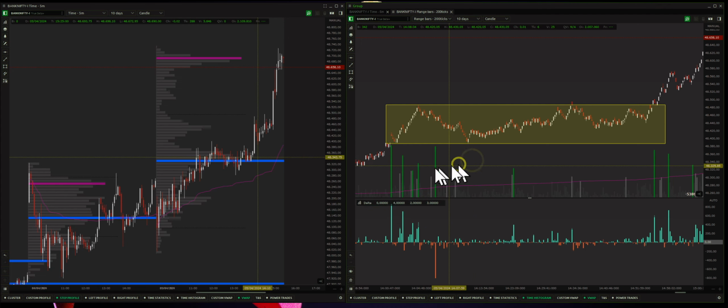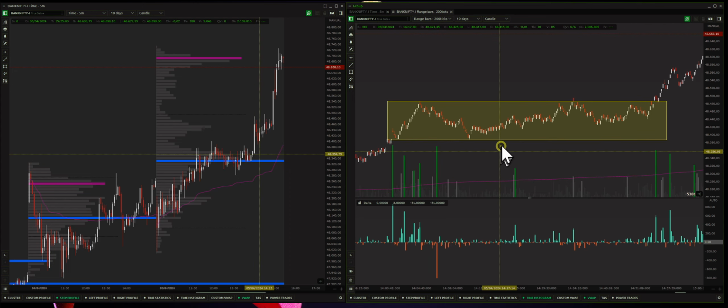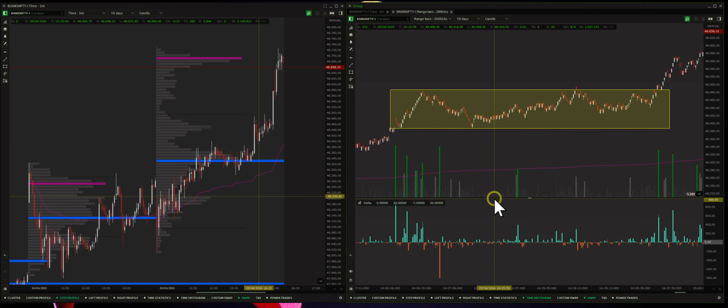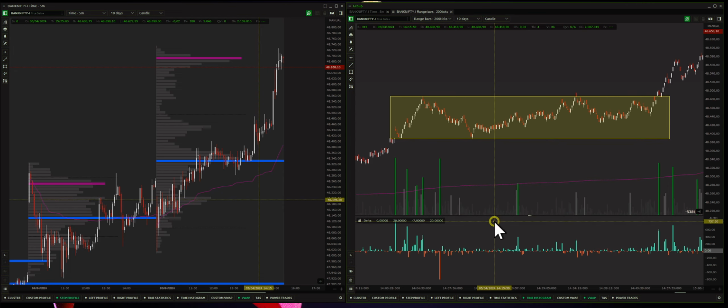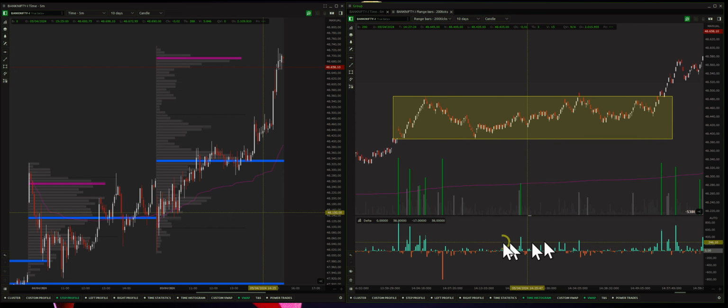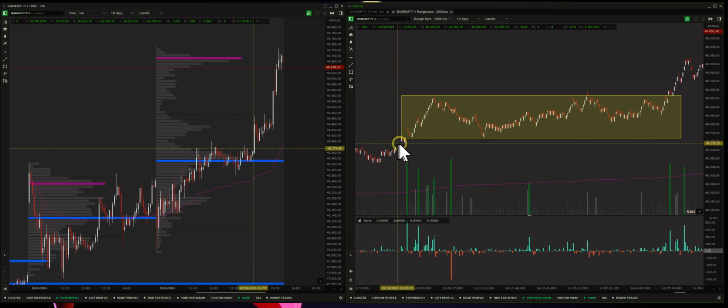Now in the same range bars, I have added another tool, that is the delta bars. You can add cumulative delta, whatever, for ease of understanding. What I'm doing here is simply adding the delta bar. Now when I go over here, this is one place. Let's assume there was a range before this and it is broken down. Now this bar, I will just get my marker on as well.